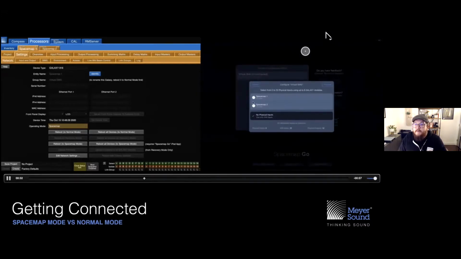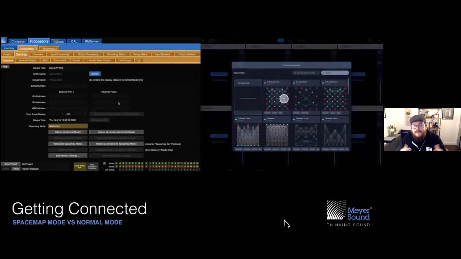And then on the Spacemap Go application, what you'll see is that they appear, and you get asked a couple questions. The first question is, what inputs do you want to use? I know I have 2 galaxies, so what inputs do you want to use, AES or analog? And you can choose how many you want to use depending on what type of galaxy you have. And then in addition, you can also have Milan AVB inputs as well. So since Spacemap Go and a galaxy has 32 matrix rows, you can have up to 32 channels over Milan AVB. Or if you have 4 galaxies that are analog, you can have 32 analog channels, because each galaxy has either 8 or 4 analog or AES inputs.